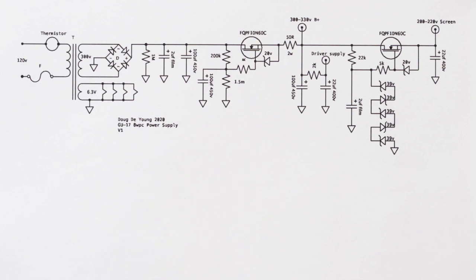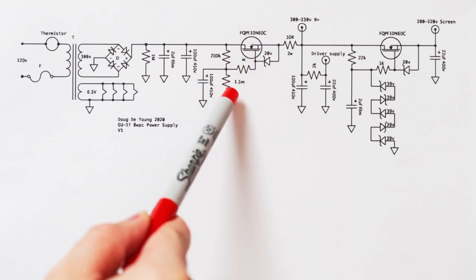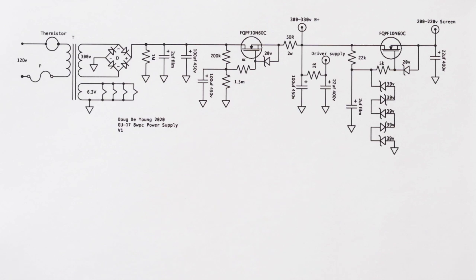What else can I say about this? We've got a 1 meg to ground there. What's that for? That is for a DC ground path, a discharging path. Now I don't need to have that there because up here I have a 200K and a 1.5 meg already to ground, so it would eventually discharge on its own. But I usually put another little bit of a leak there so that the high voltage doesn't stay high voltage for too long. So if somebody is opening up the amp, it's not still sitting there charged, right?